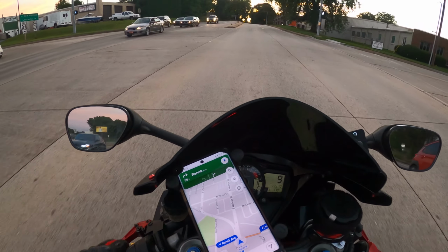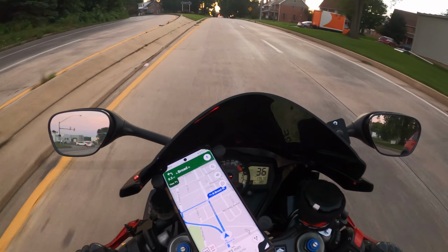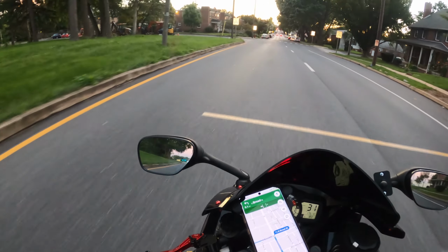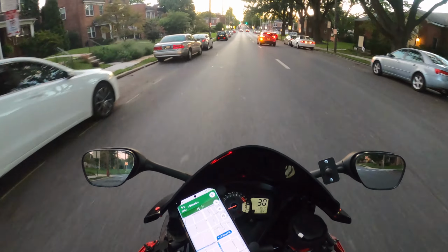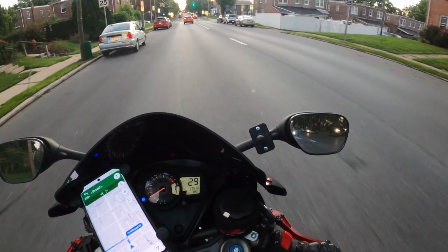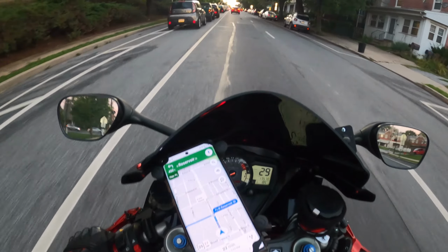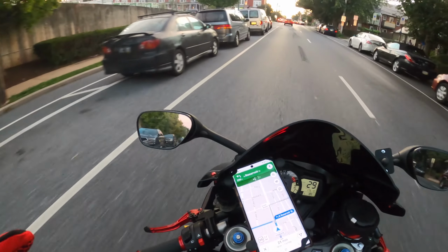So again, I don't know where this guy got that my speedometer was off. Why I did tell him is, the way I would believe that your speedometer is that off, if you're going 186 but your speedometer is saying you're going 160-ish, is if you change your sprocket. If you change your sprocket counts, what I meant is your teeth counts. So if you have your stock teeth count, you can change to a 520 chain, which is a lighter chain, and your bike normally comes with, I think, a 525 or a 530.